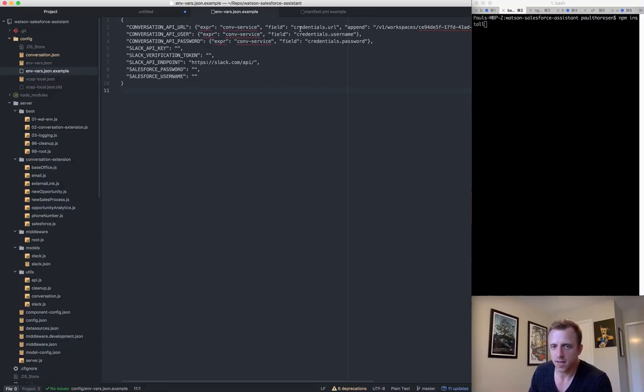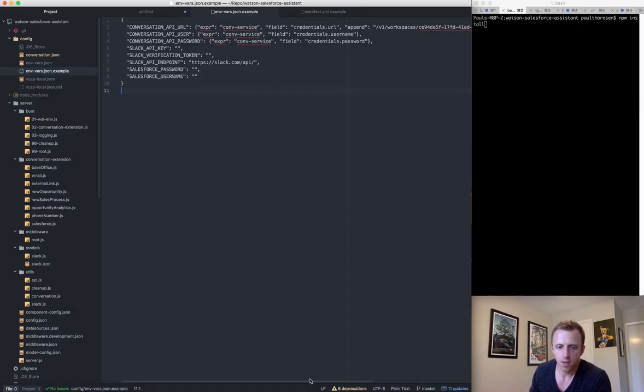So the next thing that's specified here is the field. You won't have to change anything here because we're using the standard VCAP file. What this says is it's going to pull the credentials.url from your VCAP service. It will also pull the credentials.username and credentials.password for these two values. And additionally, for the API URL, there's an append property. The append simply appends that value to the end of the value that this expression returns.